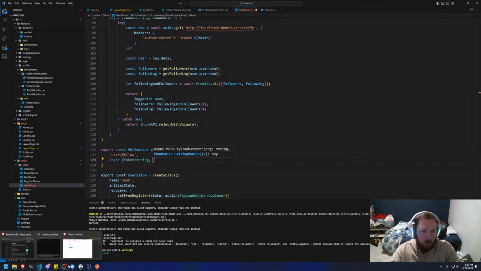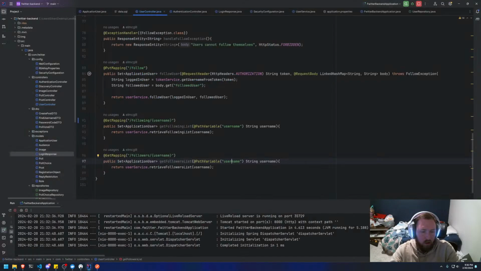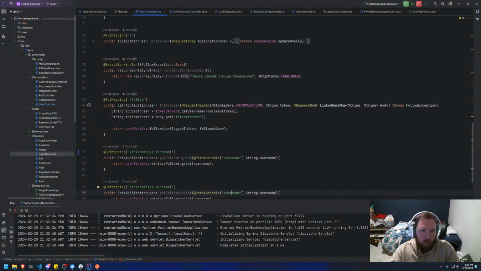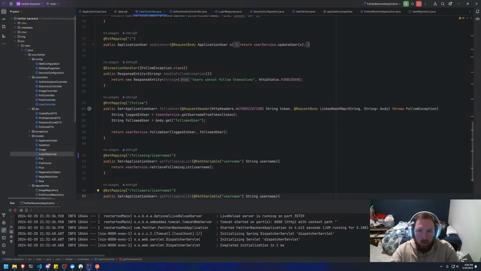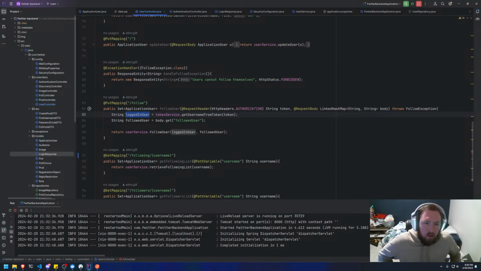So let me double check what this looks like here in the code. Whenever we follow someone, we want a token, we want a string hash map with a body. It's going to have the logged in user, which is, I guess, just a token, and the followed user is going to be a string.